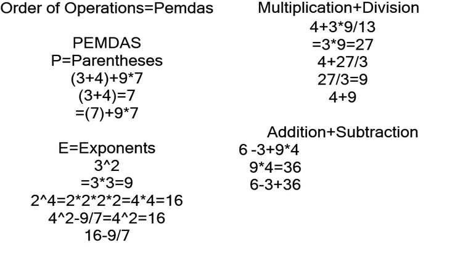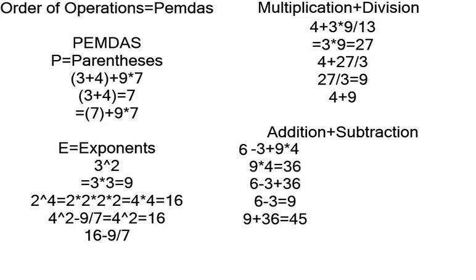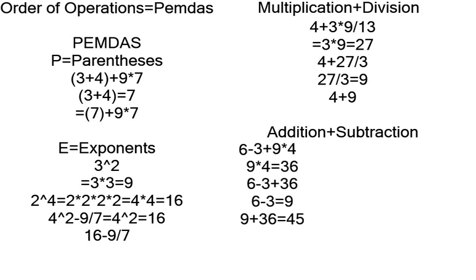For my preference, I'm just going to go left to right, and I see a subtraction first. So 6 minus 3 is equal to 3, and so your equation is 3 plus 36, which is equal to 39. And so that completes the PEMDAS instruction.